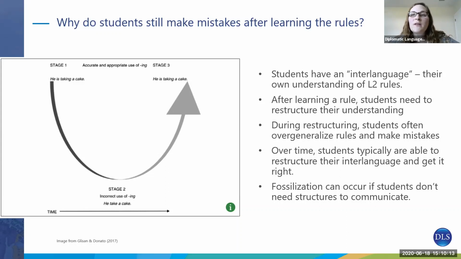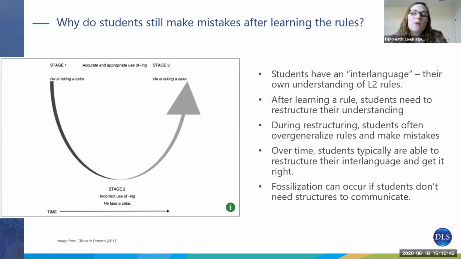So the idea is that as you are learning the language, inside your brain, you're constructing rules for that language. And the rules that you're constructing in your brain may or may not be aligned with the rules that the language functions with. So we notice things, we try things out, and we hypothesize in our brain. This is called an inner language. So we have our own understanding of what a language's rules are.